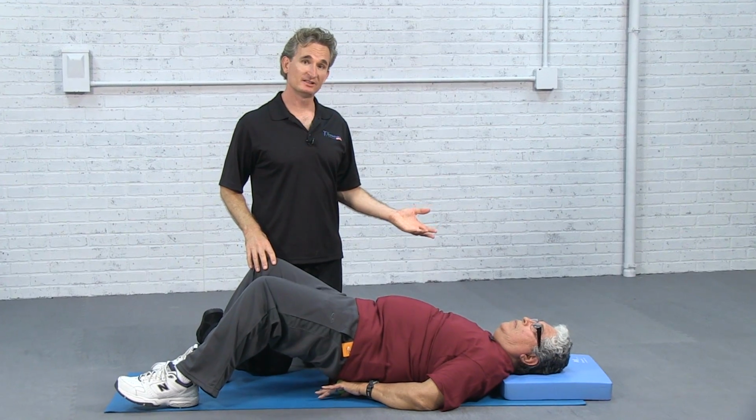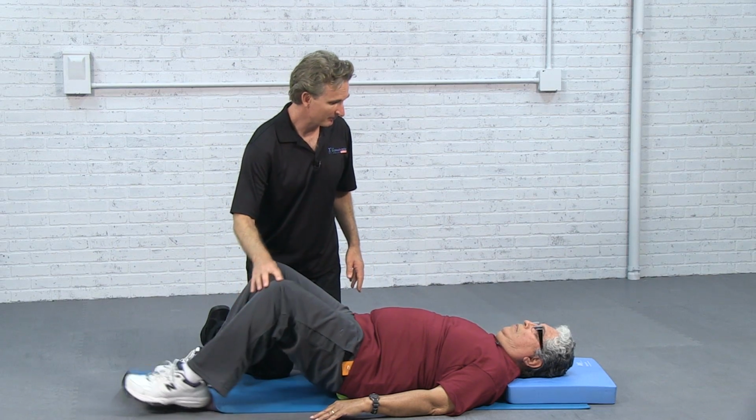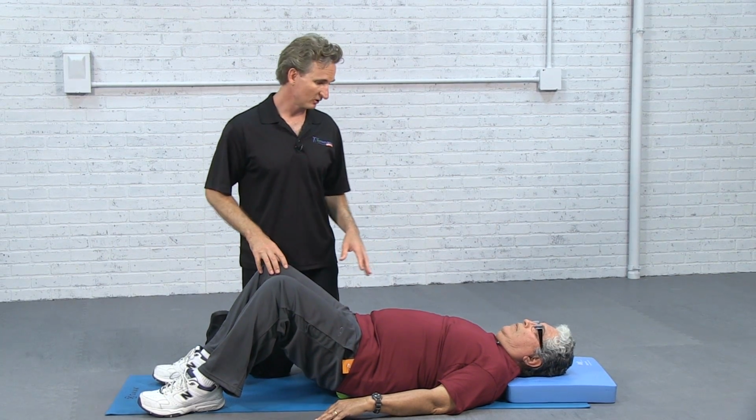If he wants, he can do these exercises while he's watching TV at home. He simply lies on the ground. Let's keep that knee bent. You okay in the knees there? Yep. Great. Fine. Keeping the knees bent will take stress off the lower back.